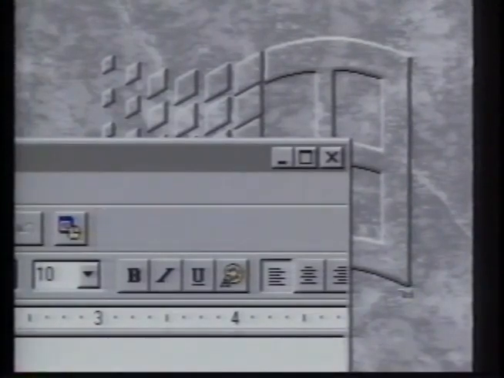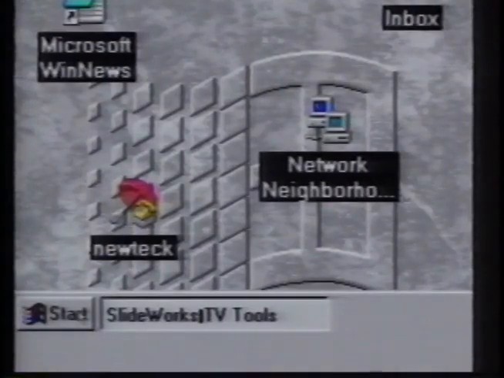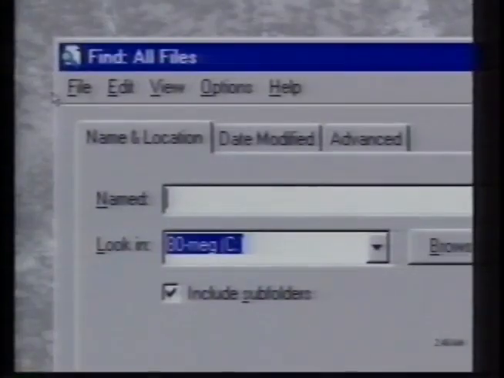Remember, to close the application, simply click the Close box. If you don't know where a document or folder is, you can use the Find command to find and open it. To do this, click the Start button and then point to Find. Click Files or Folders.